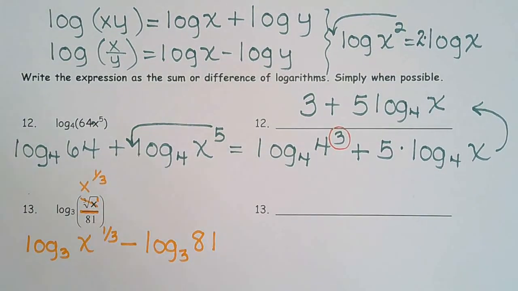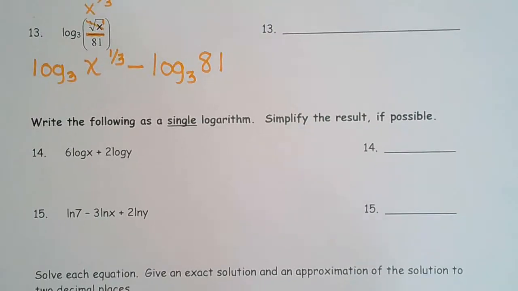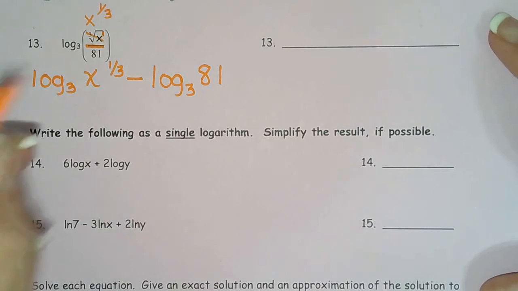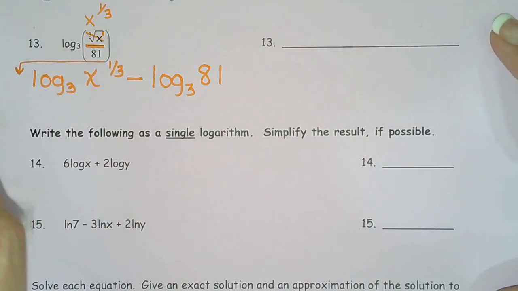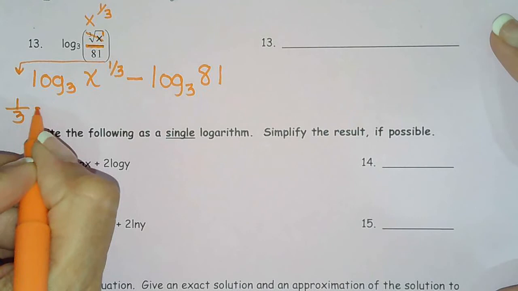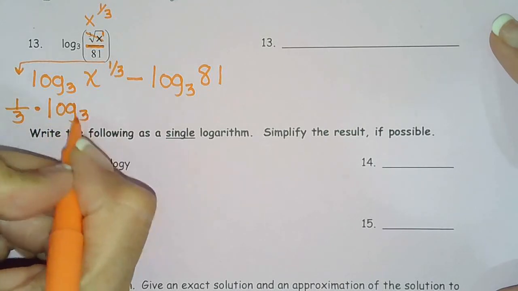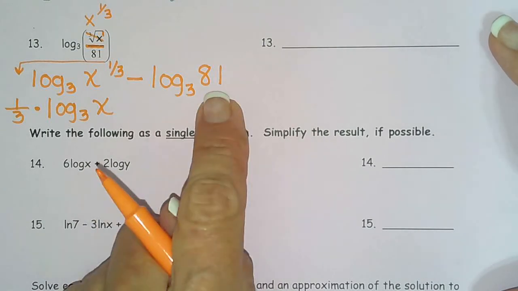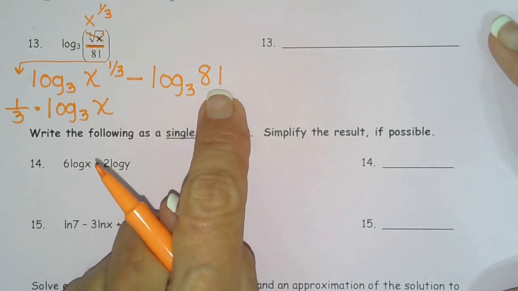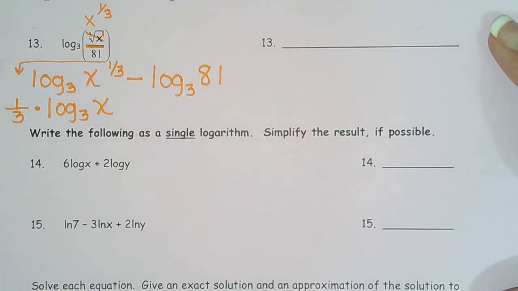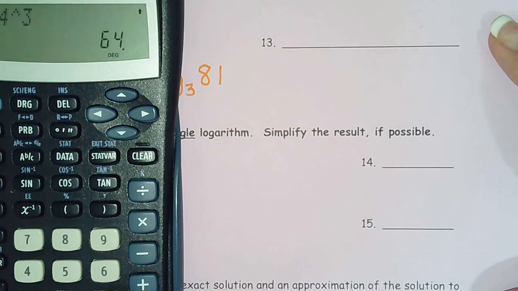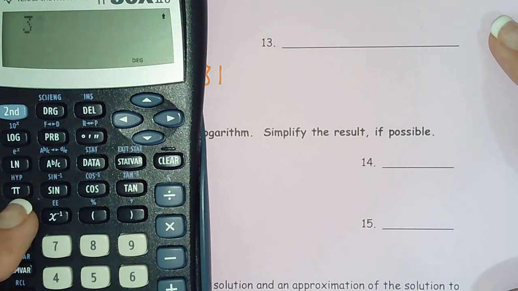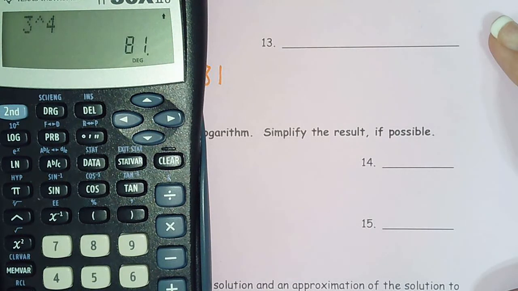Hopefully again you recognize that there are things to be done here. On this first one, does everybody agree this is a power rule? So 1/3 times log base 3 of x. And on this one I go, oh, Miss Norris told us if there isn't an x, it probably can be simplified. If this is 3, can I write 81 using 3? So do 3 to the third. No, that's not 81. 3 to the fourth. There it is. So I can.